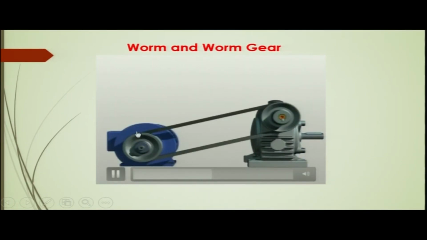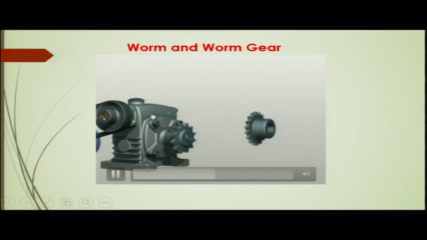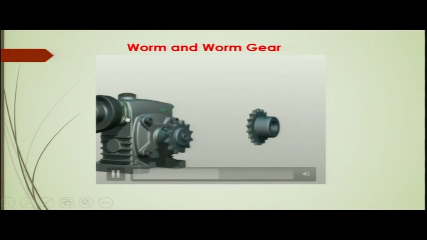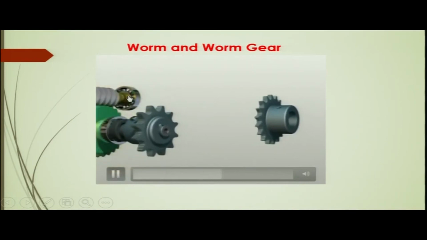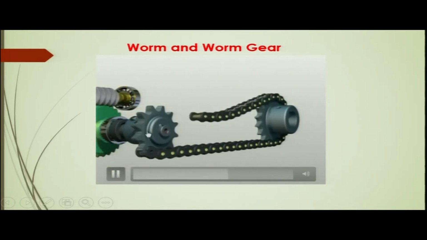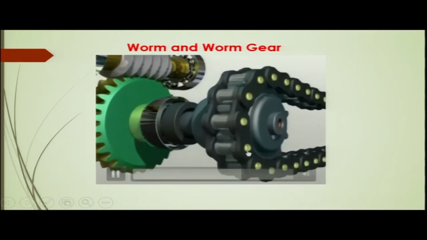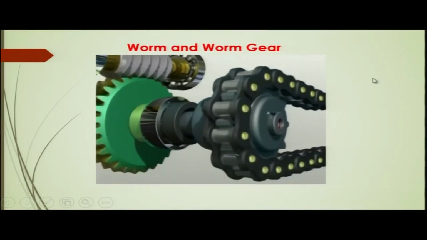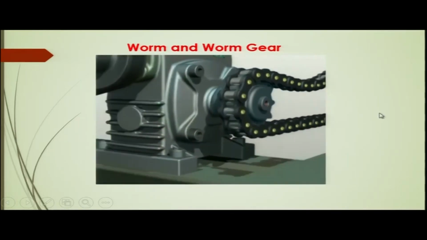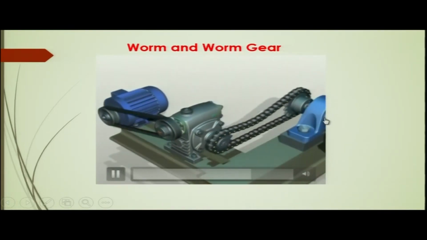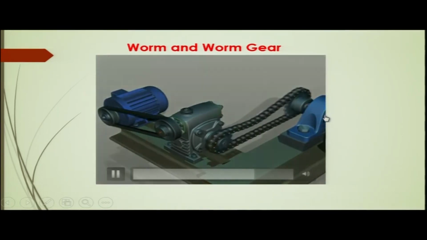This is the input drive that drives the worm, which is on that shaft, and that in its turn will drive the worm gear. On this shaft at the output we can have a pinion or the sprocket and the chain, and this will then rotate another shaft, and that will be the ultimate output shaft. Let us say here we have the output shaft.